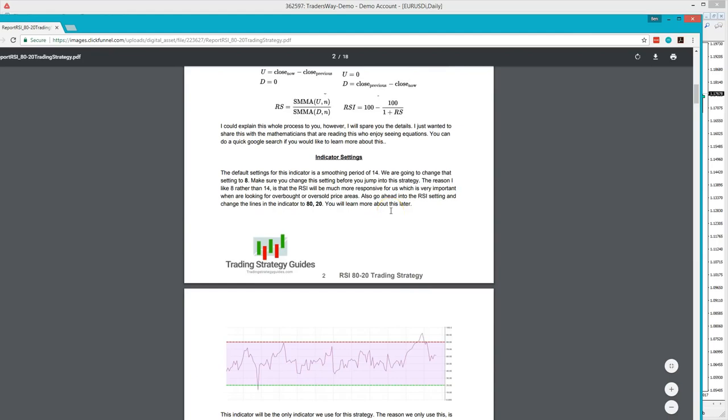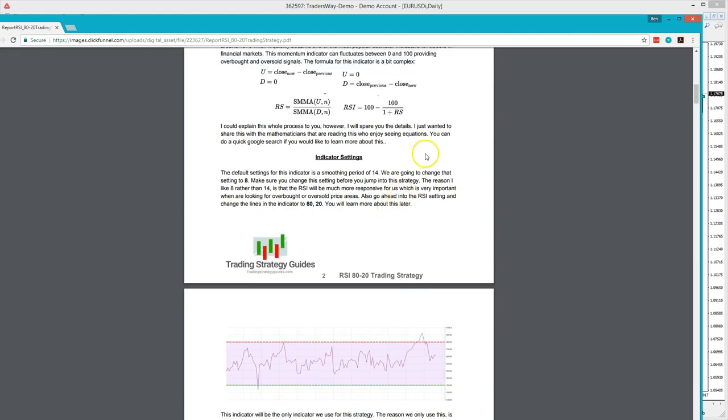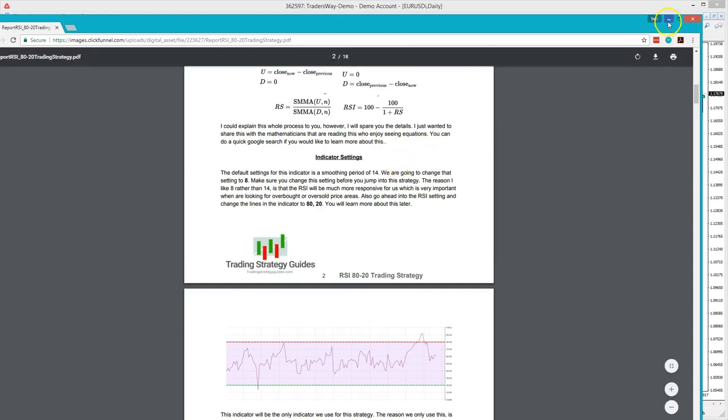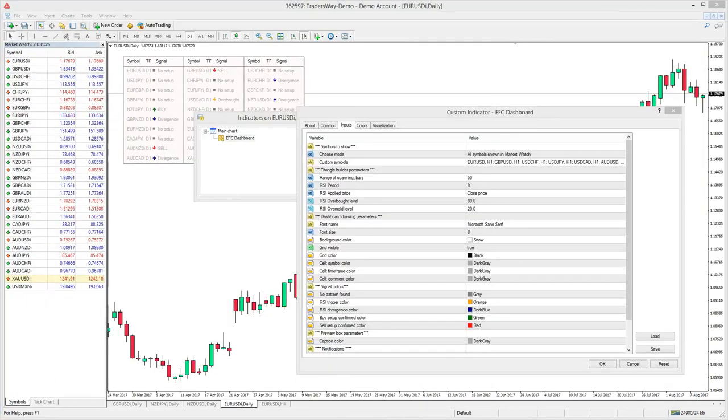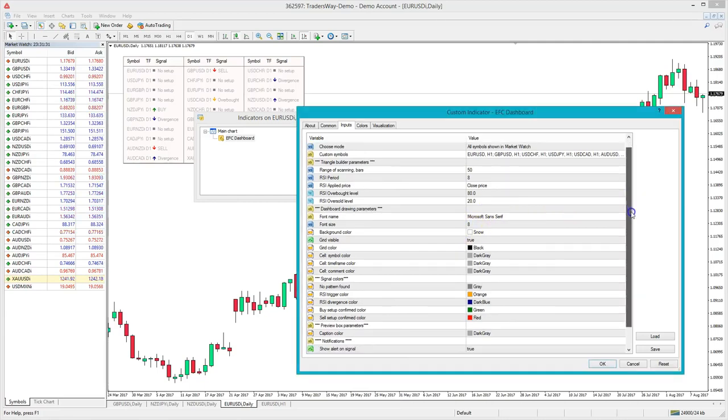We've actually had a few traders tell us that they moved it to a 70 and a 30, and that worked out really well. The 80 and 20 will weed out a little bit more false signals, so that's why we like it at 80-20. There won't be as many chances, but the chances you do see are going to be really good trades. They should be anyhow. Like I said, you still have to make that trade though.